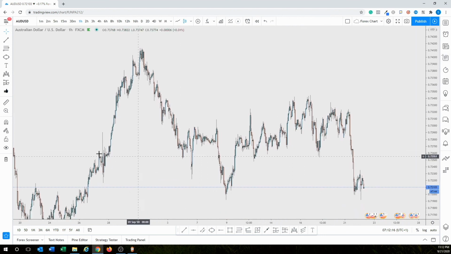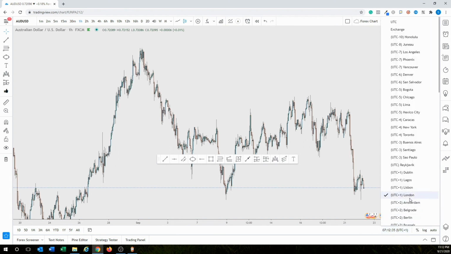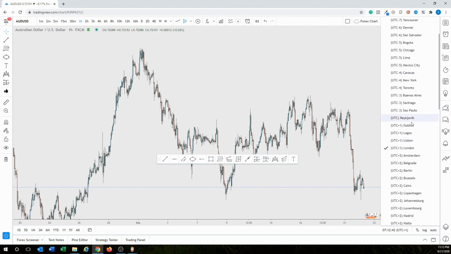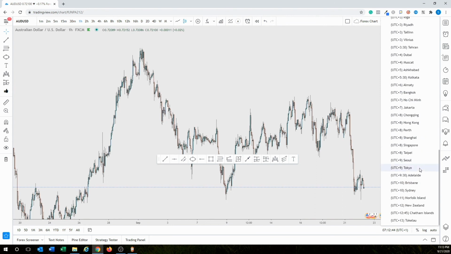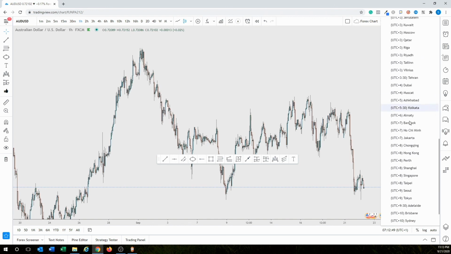Okay, so we've talked about the left side, the top side, the right side, and now let's talk about the bottom side. We're almost finished here. So here, this is just, what time zone are you in? It's probably standard. It's looking at London time. I like to set it to my own time. I'm in Vancouver, so I would just find Vancouver. Where's Vancouver? I think it's +7. Where's +7?